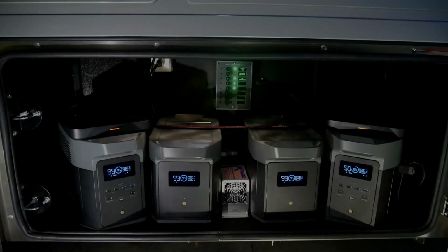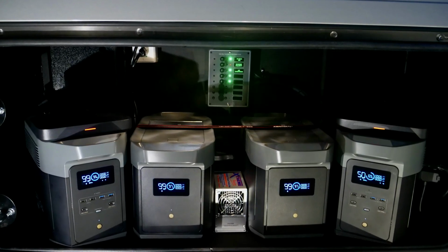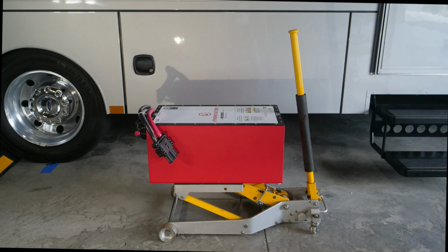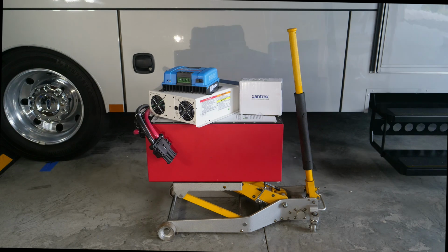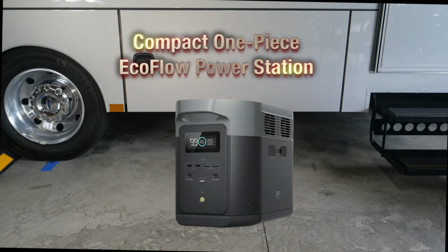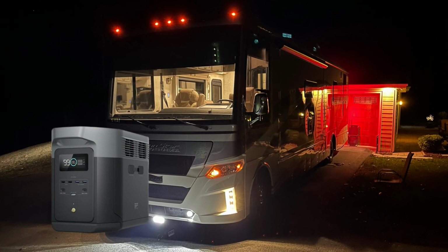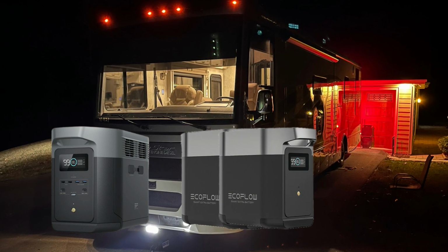Getting back to our Delta 2 Max lithium system, what makes the EcoFlow power station so amazing is that, unlike a typical RV lithium upgrade requiring lithium batteries, an inverter charger, a down converter, solar controller, fuses, copper wire cables, and labor to wire it together, EcoFlow integrates all these components into one compact fan-cooled module, costing 50 to 70% less than a conventional system. Each Delta 2 Max power station can accept up to 2 extra smart batteries, boosting the station to 7,200 watt-hours.